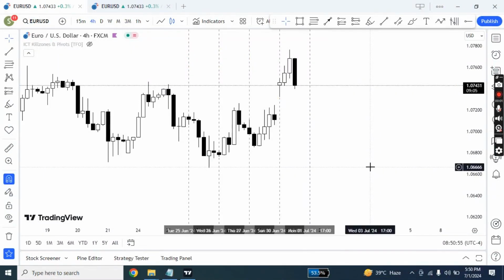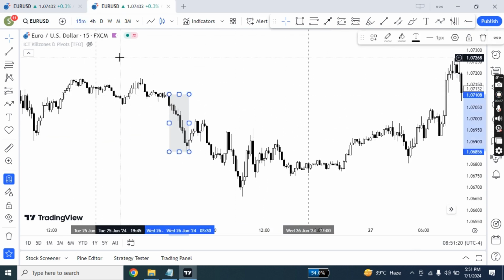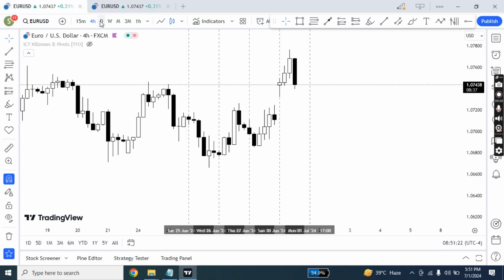Alright, let's get into the charts now and let me explain market profiles and key levels on them, right? Now, as I said before, we're going to be using the time frame element to decide our time frames. As an intraday trader, I'm going to be using the 4 hour to find my key levels, and then the 15-minute for market profiling. So the 4 hour for finding key levels, and the 15-minute for market profiling, and that's how we're going to integrate them with each other, right?